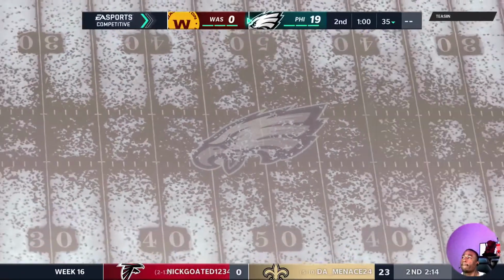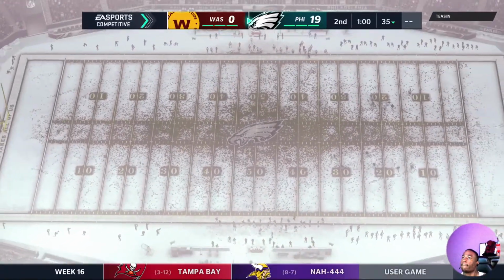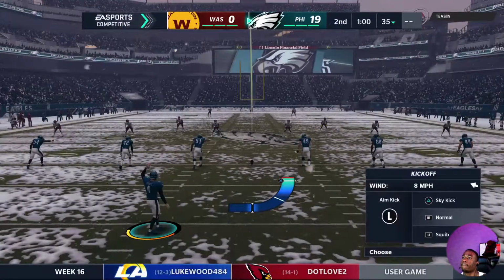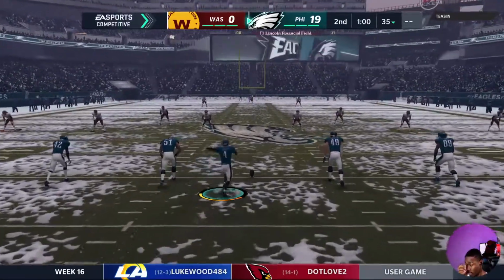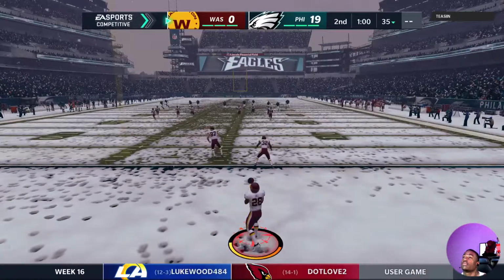Where do you go from here? Well, number one, make sure you keep your poise. Make sure you go to the sideline after throwing the 2nd one, and you look like you're still in charge, that you're still the guy, because your team's going to feed off of you. And if you're having your hands on your head, shaking your head, walking with your head down, guess what? They're not going to rally at all.